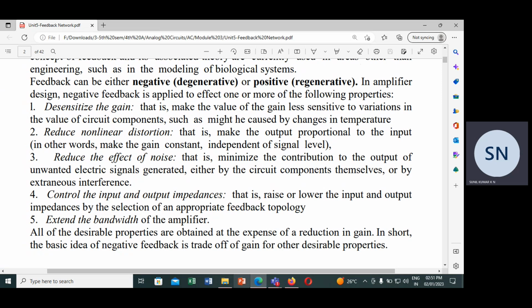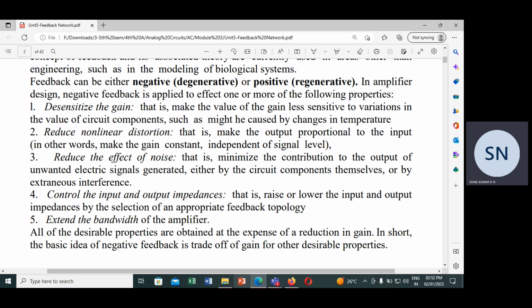This is the first amplifier response, that is the first module, second module and third module. All are interlinked. If you understand certain things, then only you can go for the next topic. Otherwise, I will be telling, but you will not understand anything. So this is the bandwidth we have found out, right? Fh minus Fl will be considered as the bandwidth. Normally Fl will be very small, so the bandwidth will correspond to Fh itself.